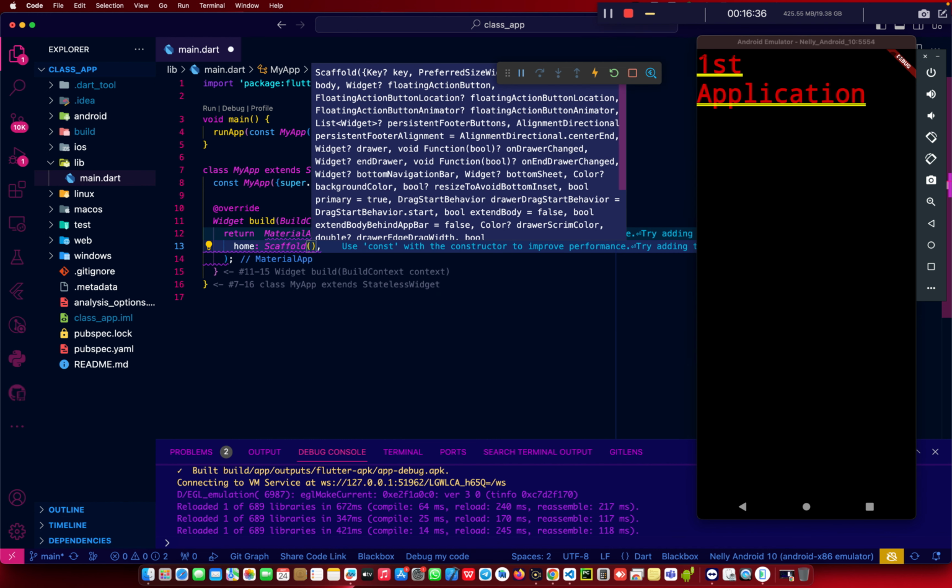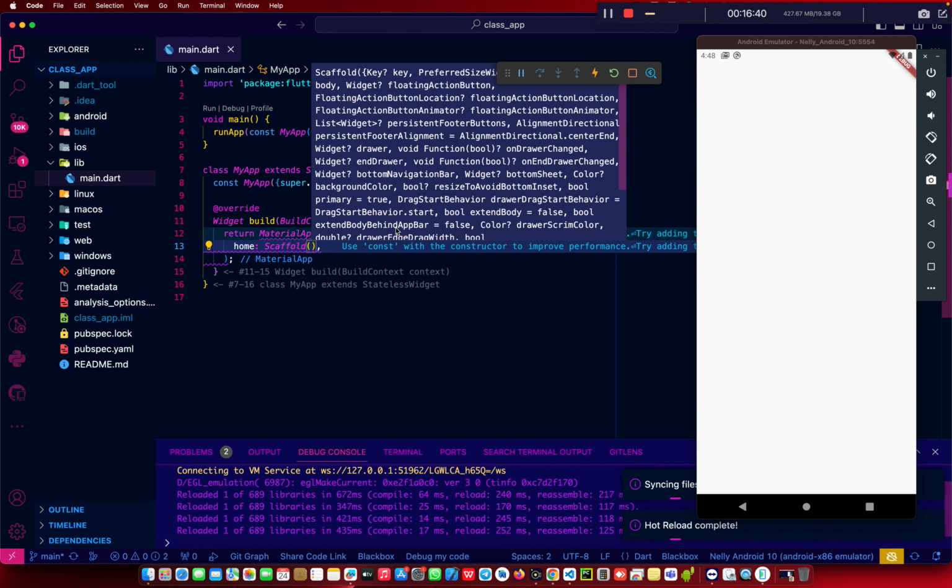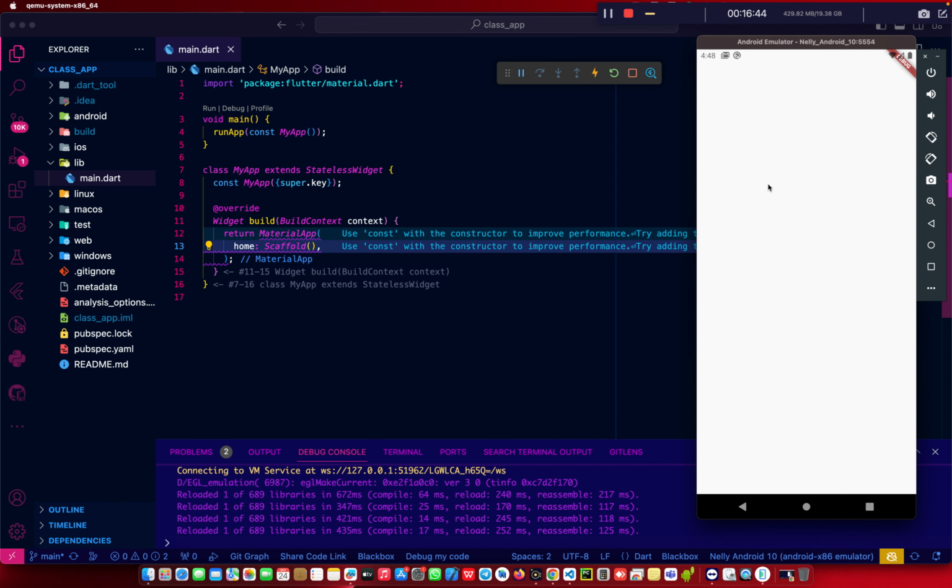We can put an empty scaffold and we save. When I save, we are seeing we're having a white background. On this white background, we can write many widgets, and it can actually accept many widgets.